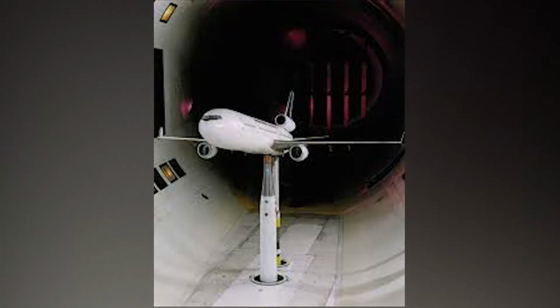Because no government or no African country has wind tunnels, the places where planes are safely tested. It's a closed environment where you test your plane safely, without injuring yourself and all that. There's no government in Africa that has that. So basically, approval in Africa for planes or for any sort of invention or craft doesn't exist.